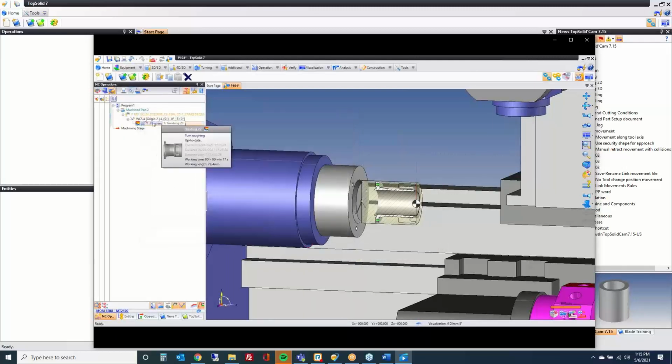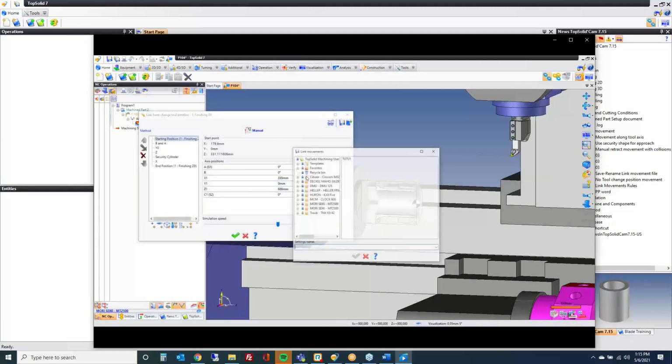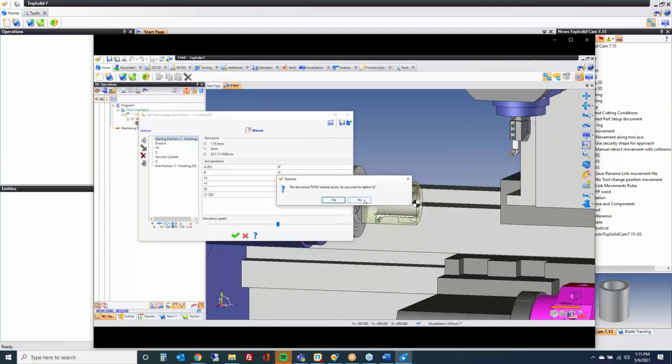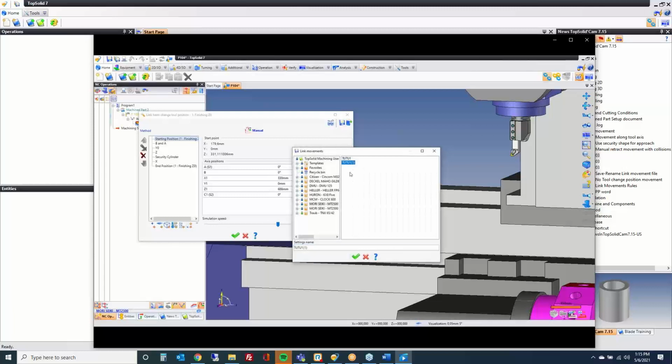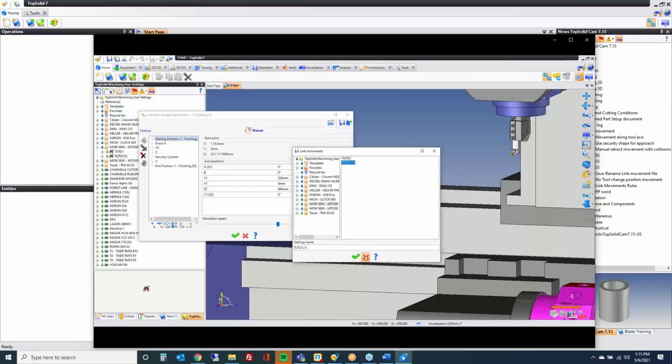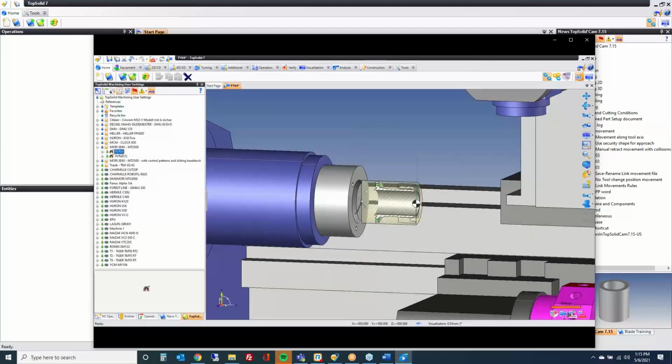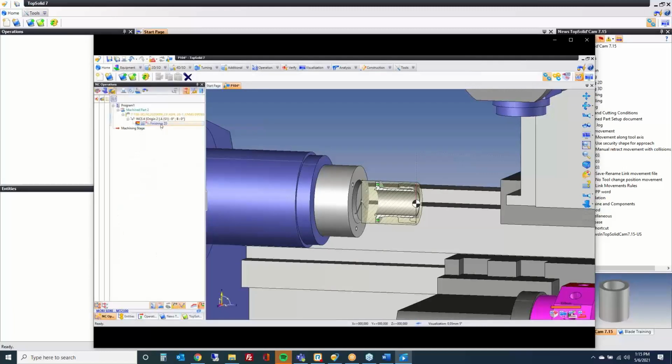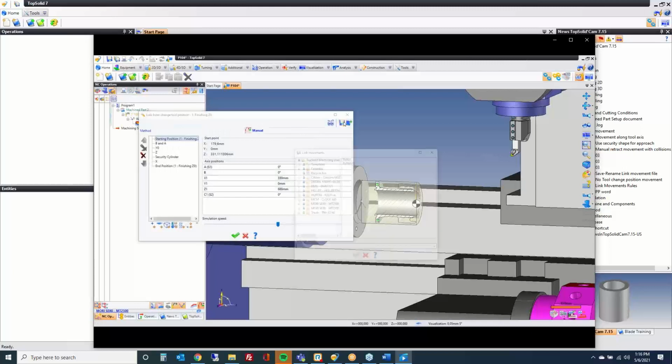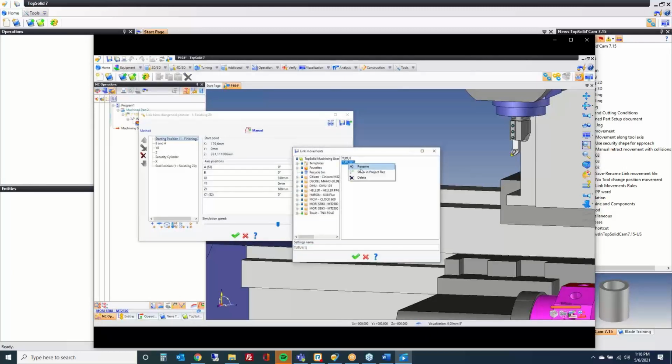Okay. Now that's saved. We want to go and edit a link movement again. So we're going to go to save again. And this time you see 221 up there. If you select it and hit OK, it's going to ask you, do you want to replace it? Yes or no. If you choose no, it indexes it up with another 1 in parentheses like that. You can, of course, rename. You can show it in Project Tree over there. You can delete from that menu. From the project tree, you can set it obsolete as well, so it can't be used anymore.